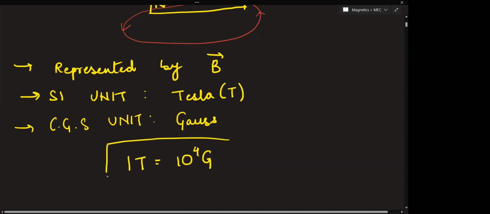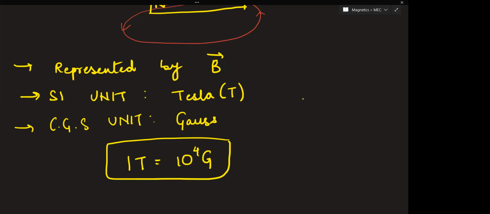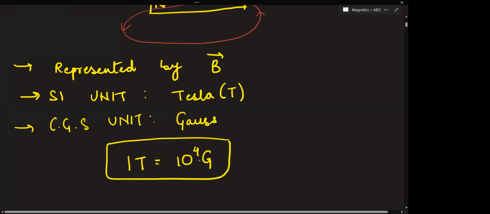This is an important relation, because when we were studying electric charge, we had seen the SI unit of electric charge was Coulomb and CGS unit was electrostatic unit or stat Coulomb. But hardly have we ever used the stat Coulomb or any other unit. Coulomb is always there. Yes, it might be written as micro Coulomb, pico Coulomb, nano Coulomb. That's different. But Coulomb is mostly used. But in case of magnetic field, you will see Gauss is used often. So if 1 Gauss you have to convert, then multiply by 10 to the power minus 4. If 1 Tesla is given, then you convert using 10 to the power 4 Gauss.